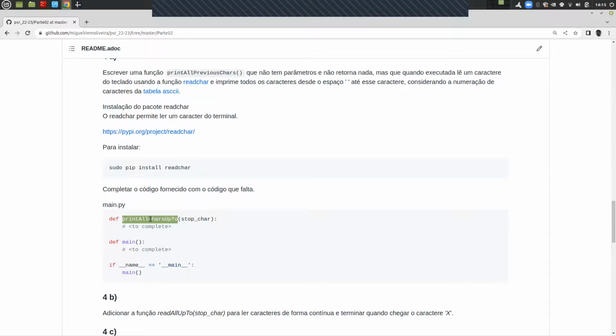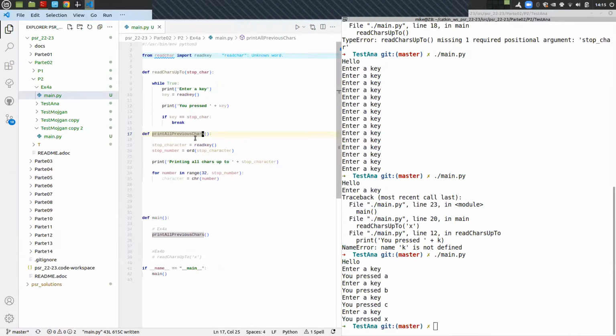So, is there any meaning to the name of the function? No, the name is arbitrary. The name of the function is arbitrary, as is the name of a variable. In any case, it's arbitrary, but it should be consistent. So I should put a name here for the function and then use the same name. This is something wrong in the PDF. Well, now in this case, I opted for the name all previous chars, and here I use the same name, so it's consistent.